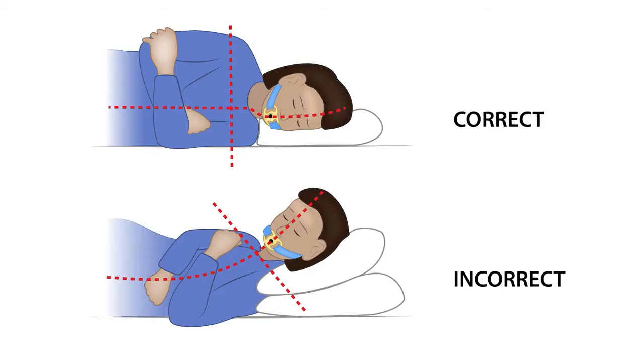After the sedation, prior to the insertion of the scope, one more step. You want to maintain the correct position of the patient. Lying on the left side, square, neck and head in line with the spine, without the patient lying on the back or bending the neck or in a crooked position. This is critical.